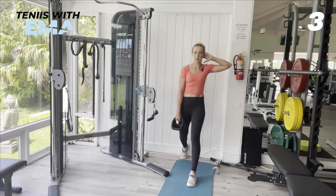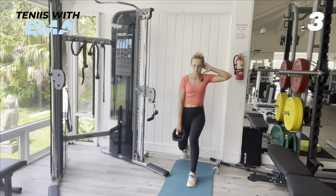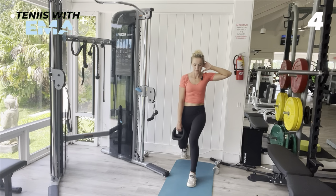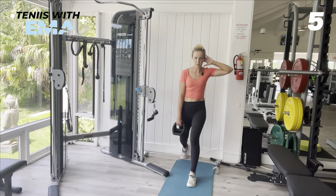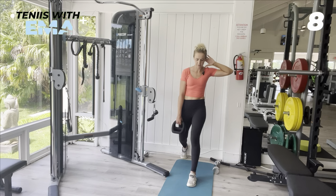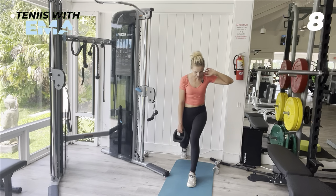2, 3. Sometimes I want to rush, as you can see. I can definitely go slower. Six. Seven. One more. Eight.